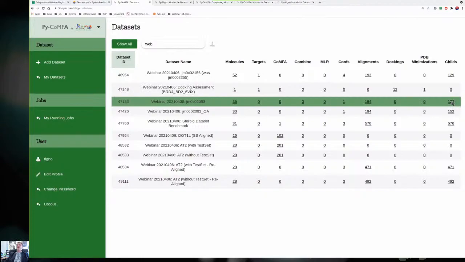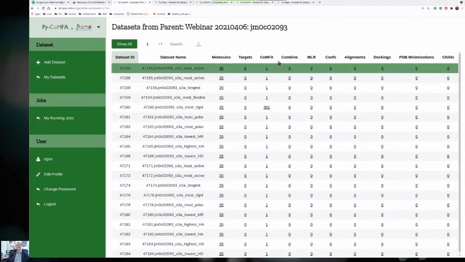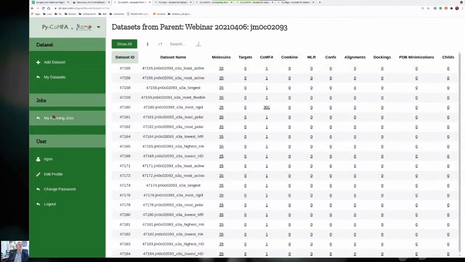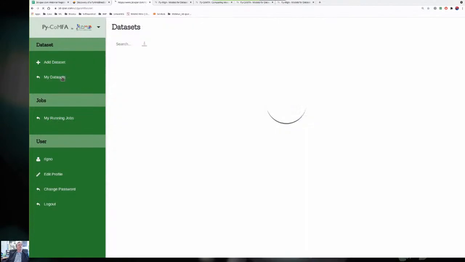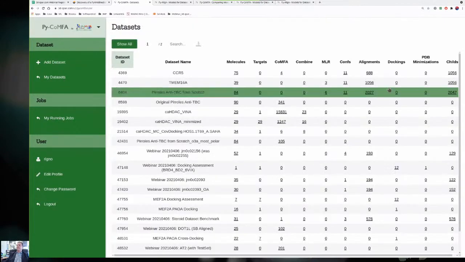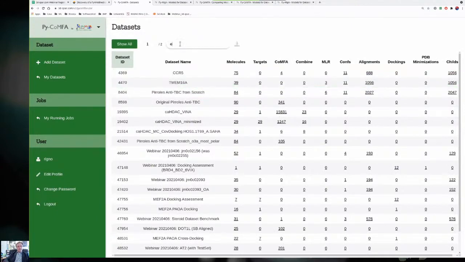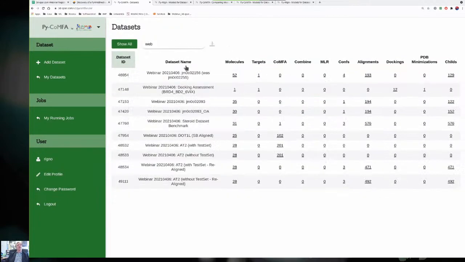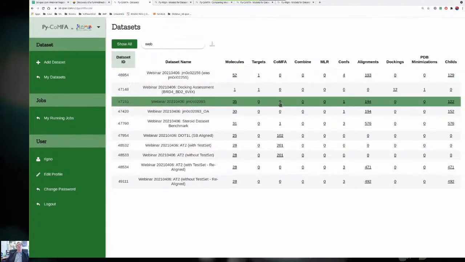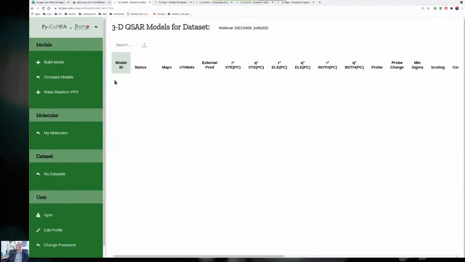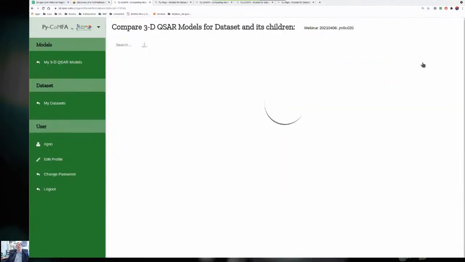Then if I click here and go to CoMFA, Web, CoMFA, and then compare models, I have the best models here.